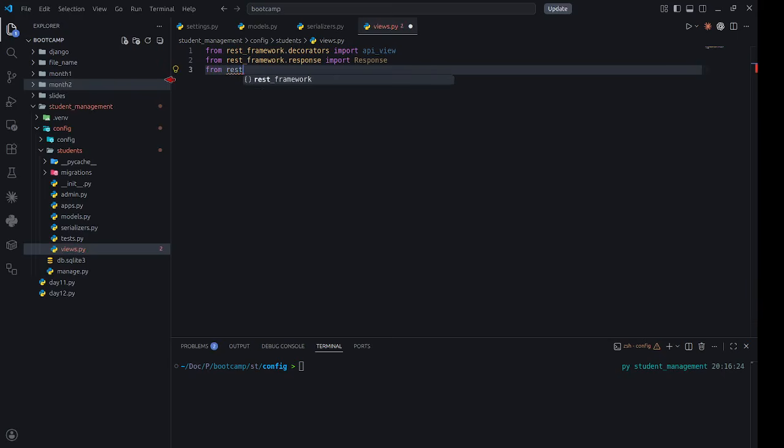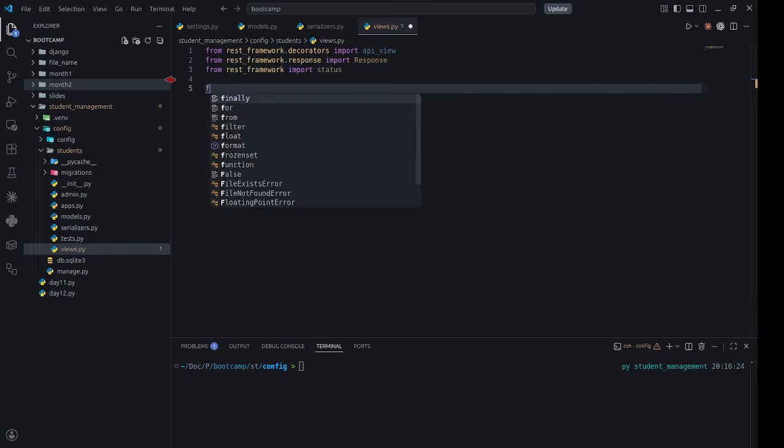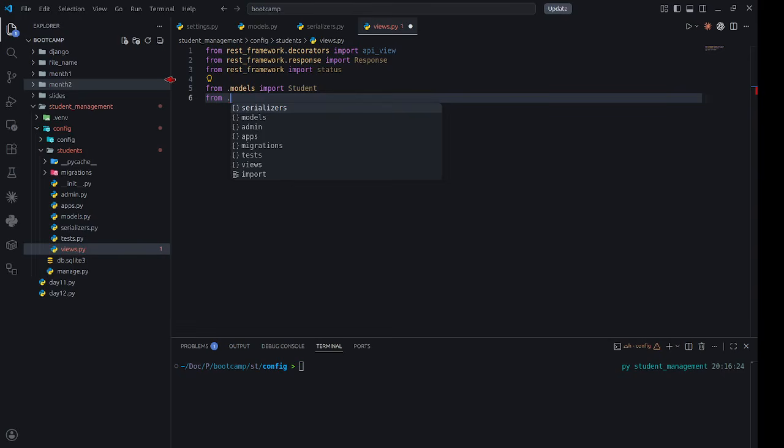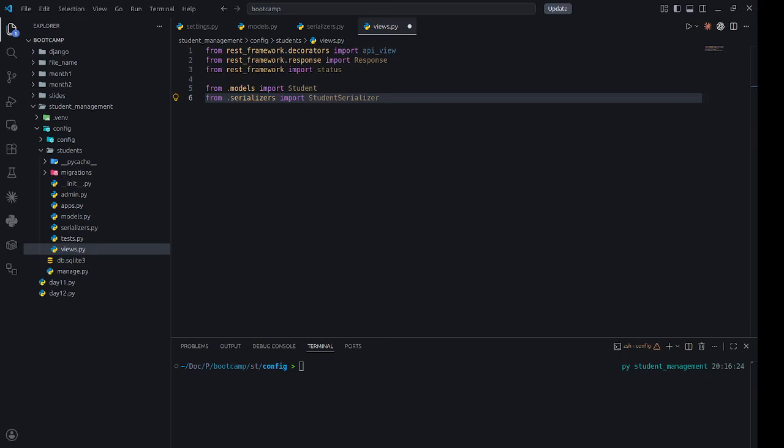From rest_framework import status, right? Then from .models, import what? Our model, which is what? Student, right? Then from .serializers import StudentSerializer, right?